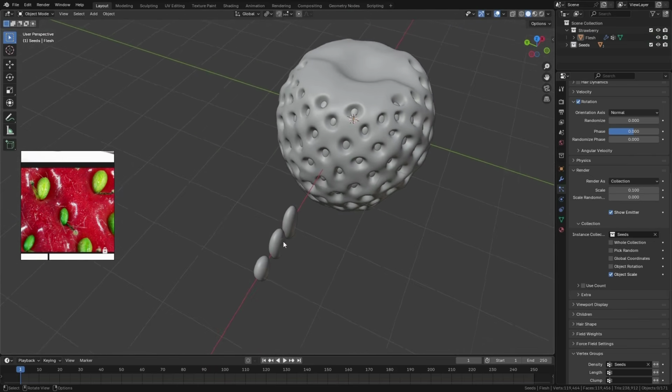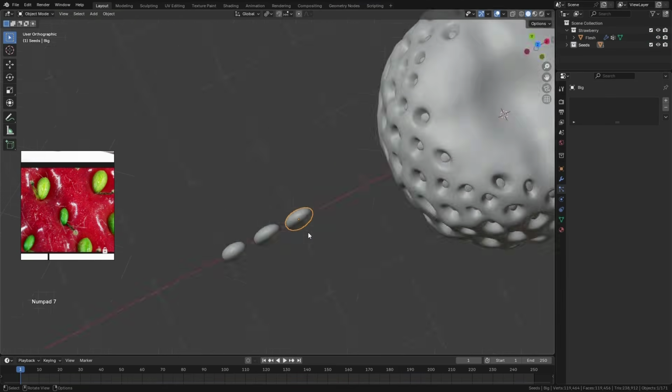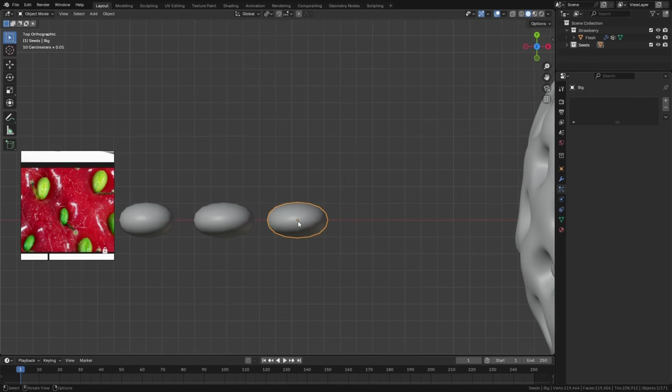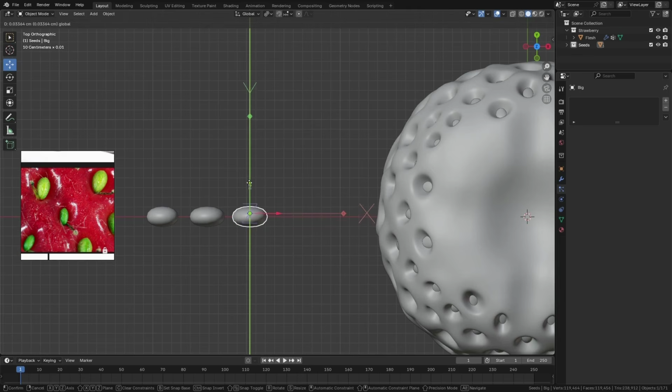And to push them out, we have two options. One is moving the pivot point freely, of course, and the hotkey, I believe, is Control and period. So now you can freely move the pivot point. Let's move it right there. It's inverted, so let's go here.